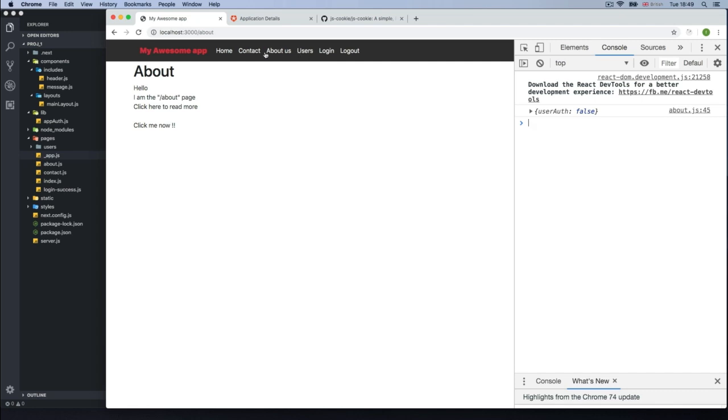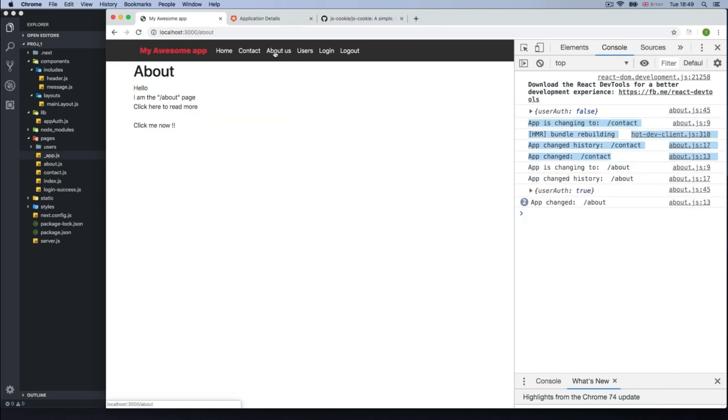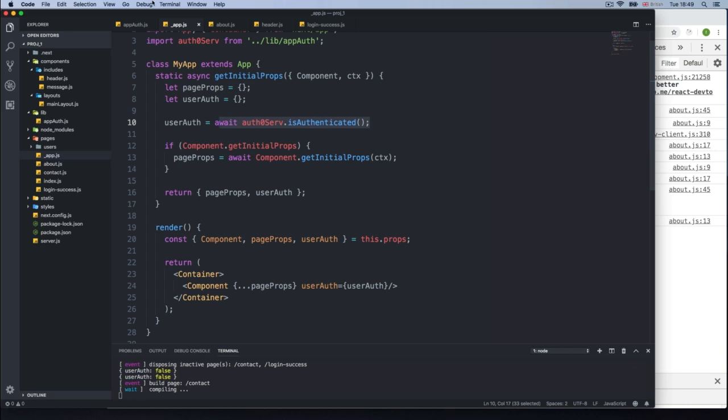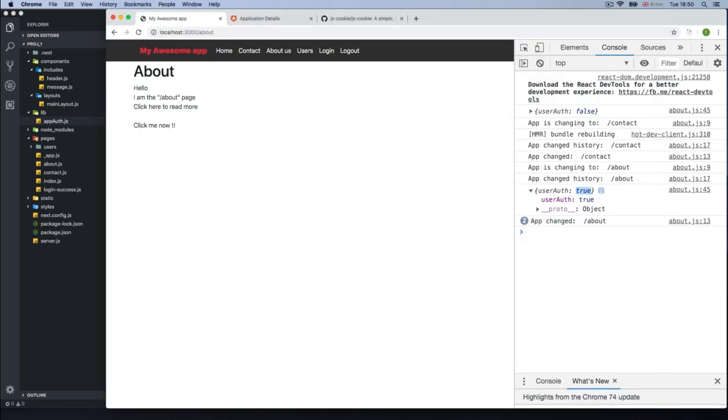Now, the next time I maybe go to a different section, this new section is going to re-trigger some functions and it's going to redo some things. But now everything's going to happen on the client, on the browser. That's why if I go to About Us one more time, since now everything happens on the browser, on the client, we get a user auth true. Because we are re-triggering this function. This function is going again to the is authenticated, but now since we are on the browser and not on the server anymore, this cookie exists. So we get the value, and at the end of the day, we get true, right?